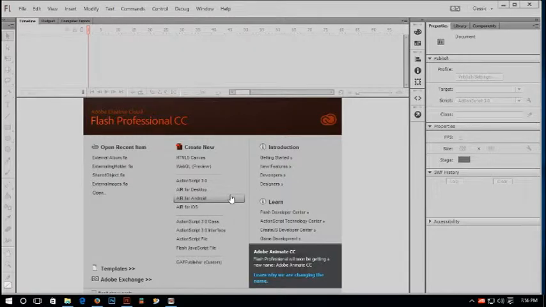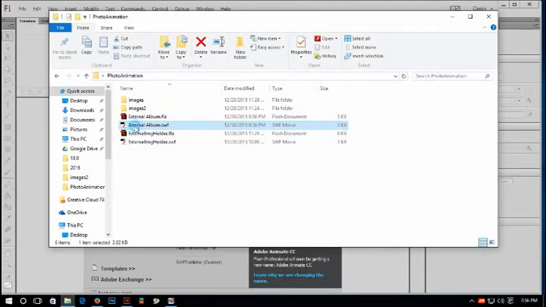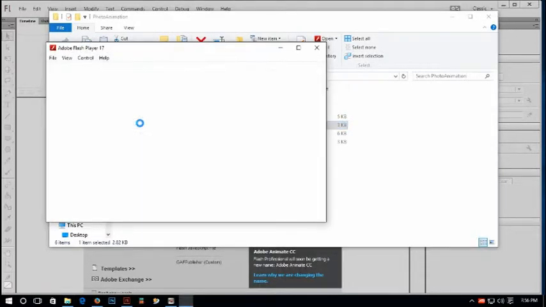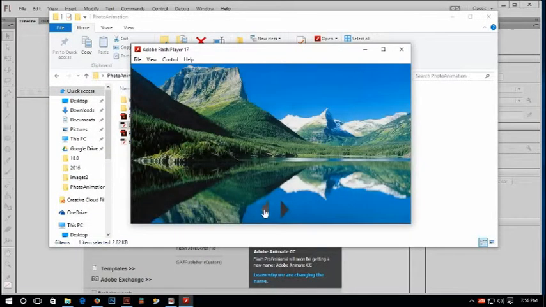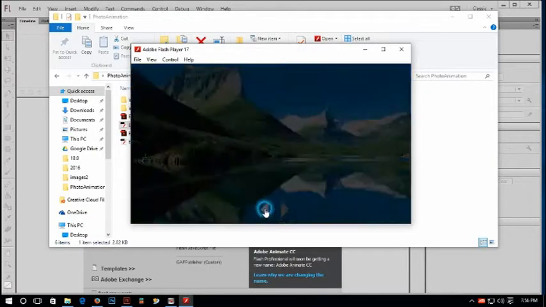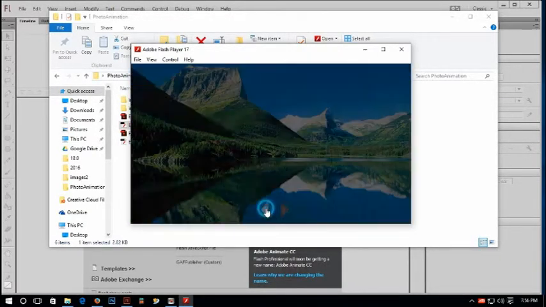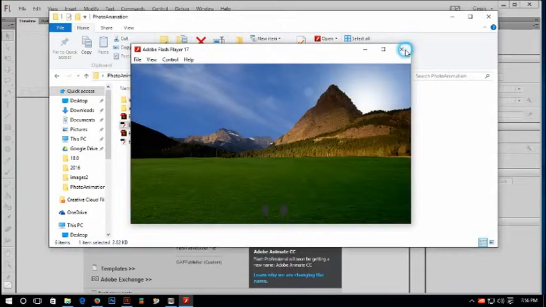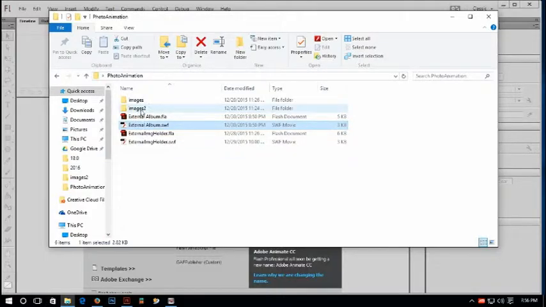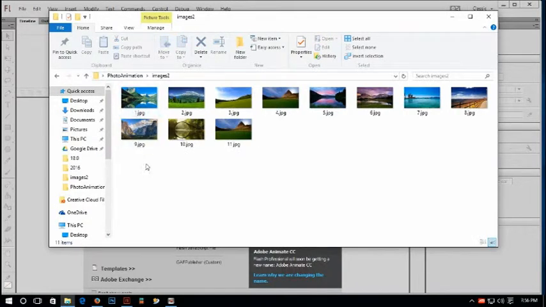And today I'm going to show you how to create a photo gallery using external images, and my project will be similar to this one. You see, in my project I have two buttons, and when I click the buttons it makes the photo change, and all these photos are imported externally, because I have a folder called images 2, and inside this images 2 I have multiple photos.